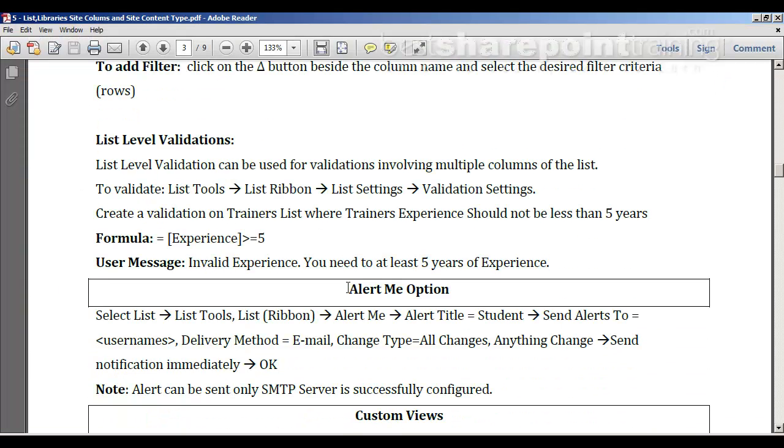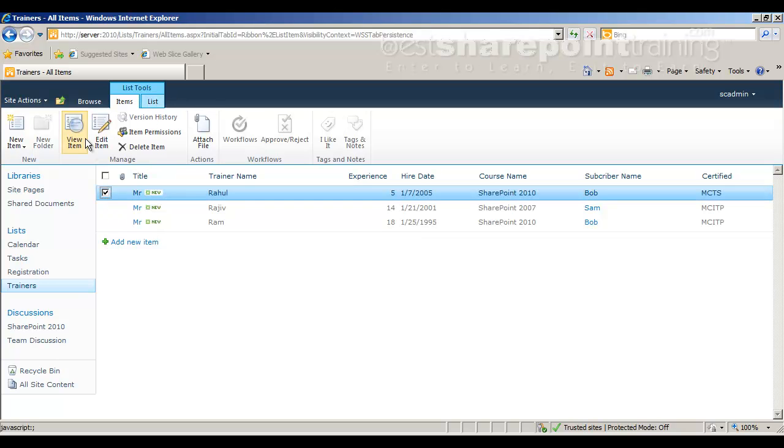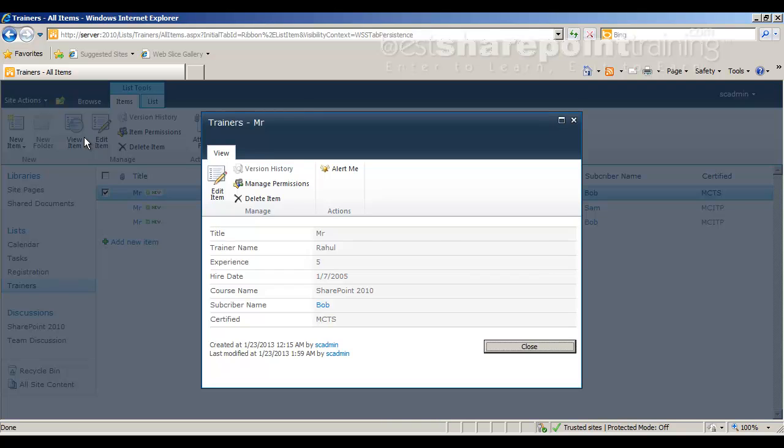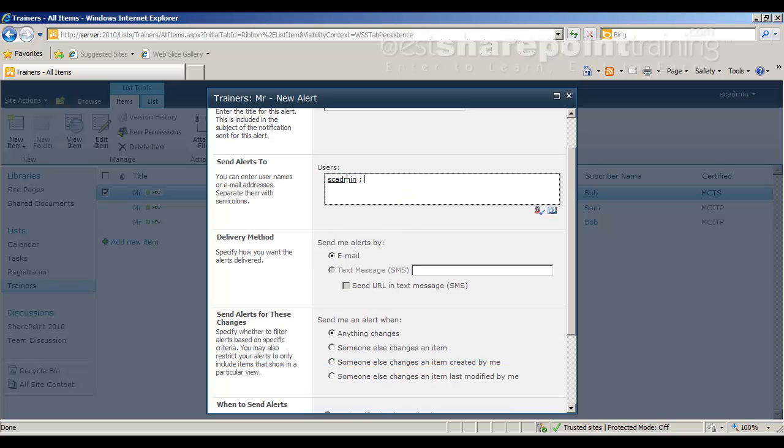Later, how to set the alert me option. The alert me option can be set on a particular list item or even on the complete list. In order to set this, let us get back to this particular item selection and click on view item. Right now on this item I want to set an alert, and the alert can be sent to this particular administrator, and if this administrator has an email and mobile number, automatically the mail can be sent to him.